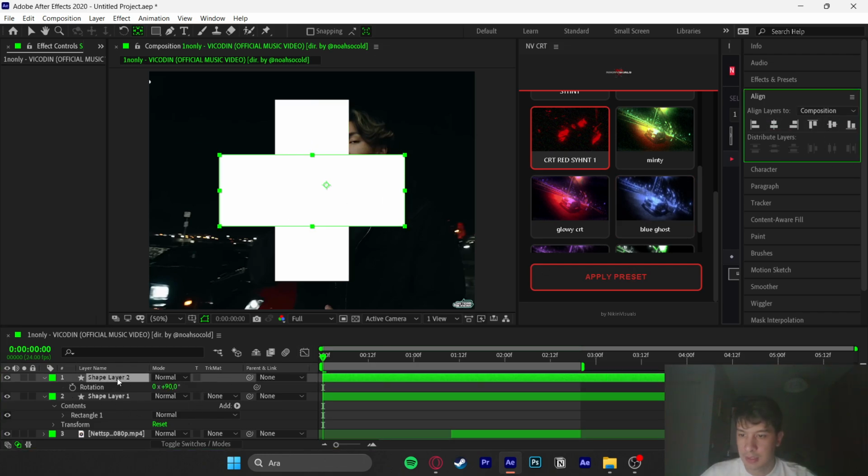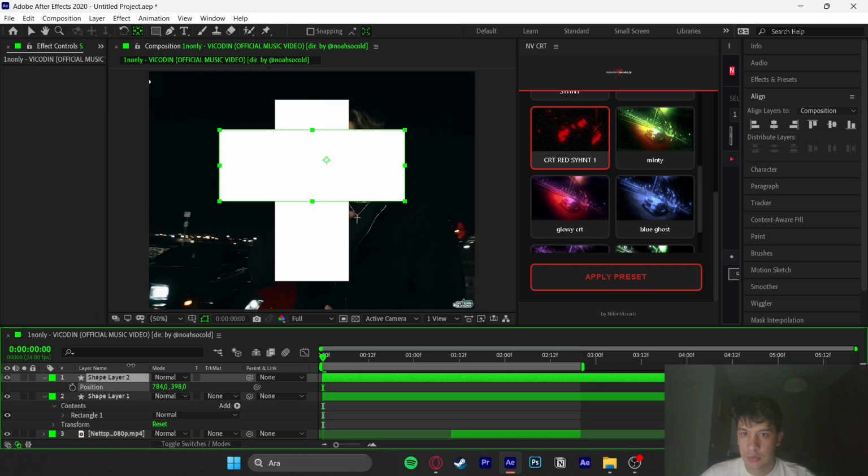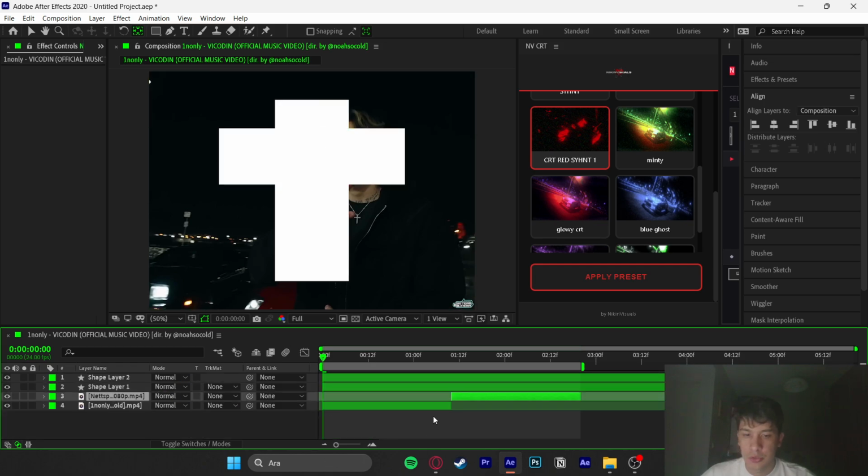that something like that. Then press P on your keyboard and drag that to the top so we can get that cross look, and also press S and don't forget to click that little chain here and decrease that number a little bit so we get that cross look. Okay, now select your second clip and drag that to the beginning of the video like that.